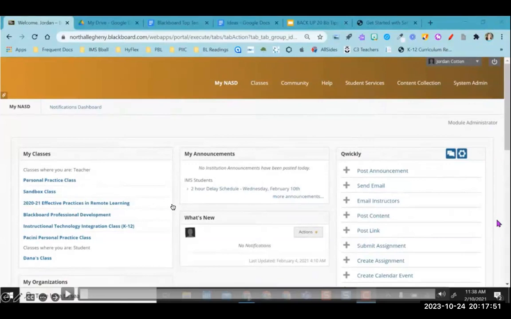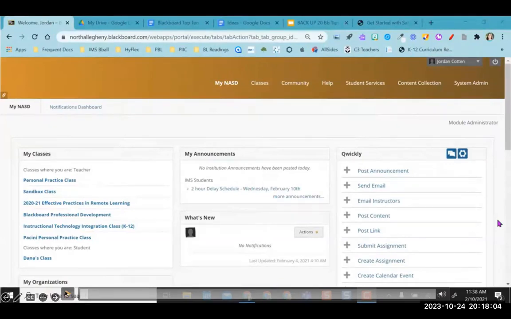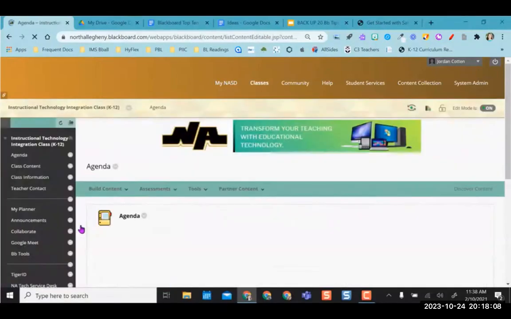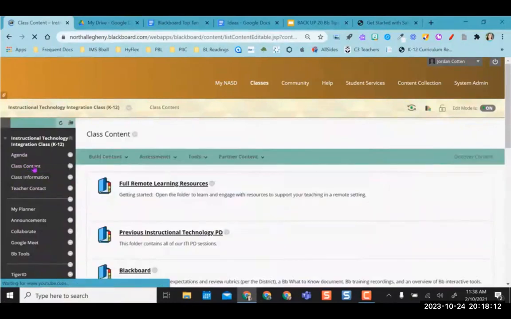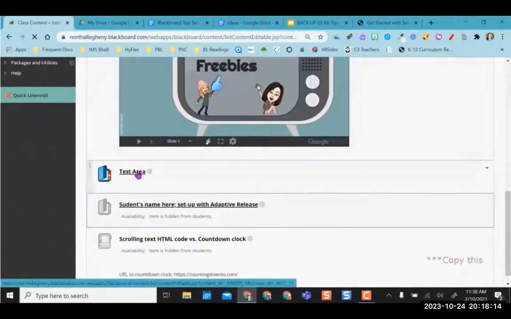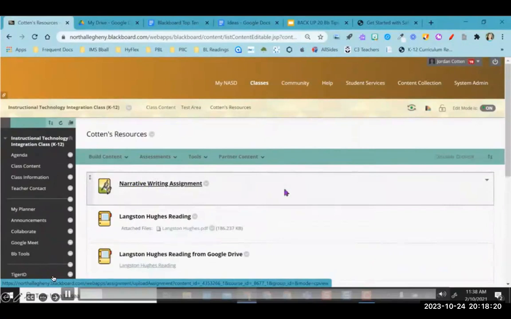And right now we are on our My Classes or courses page. So this will give you an idea of how you can start and enable all these options. I'm going to come into my Blackboard class and go into the folder where I have it. I've already created an assignment and already done one submission, but I'm going to show you how a student would submit as well.